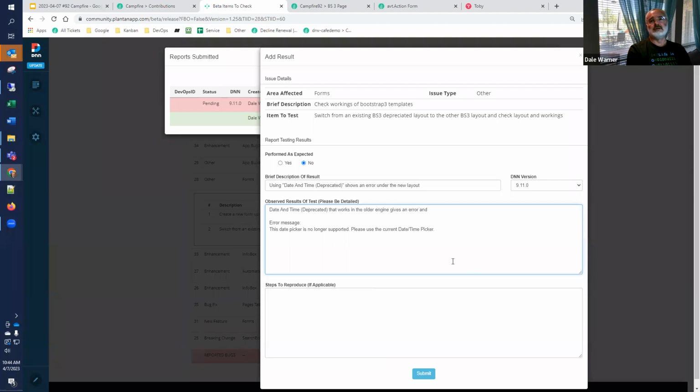I guess it's not a breaking change because you're not forced to use the new template, but it is a change.